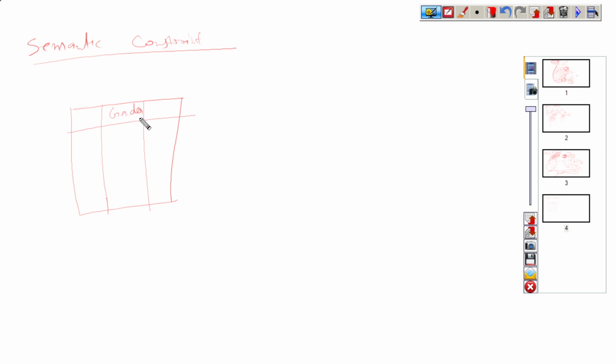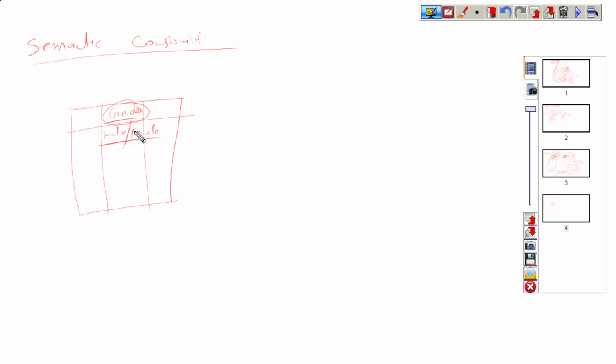And the last type of constraint, because I have told you earlier that there are three types of constraint, the last is semantic constraint. This is a very simple constraint. So what does it mean? It means, I have this table. I have two columns, let's say three columns. So what I am saying is that I have a column named gender. In this column, only either male or female can come. Not any third value can come in this column.